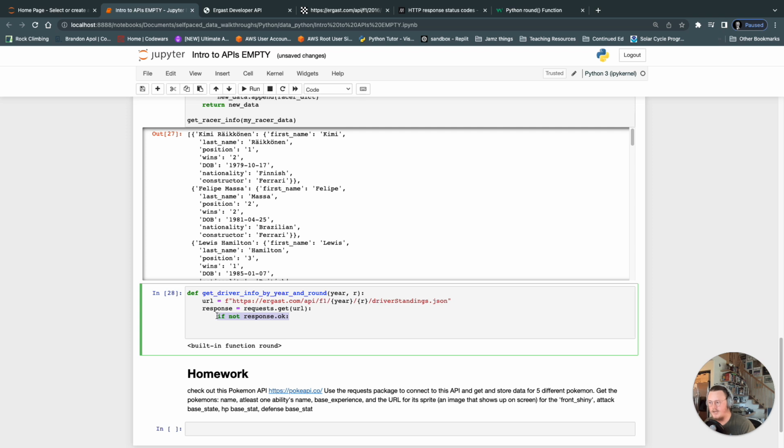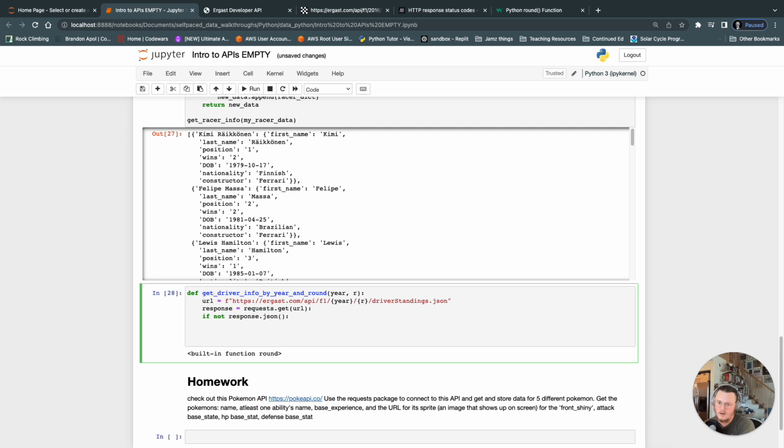But what I'm going to do instead is put in if not response.json. Again, we've looked at this kind of thing before: if there's data in here, this will be true. If there's not data in there, it will end up being false. And so as long as there's stuff inside of response.json, this code will continue. It does the same thing as response.ok, which is part of why we would never really use response.ok out in the wild.